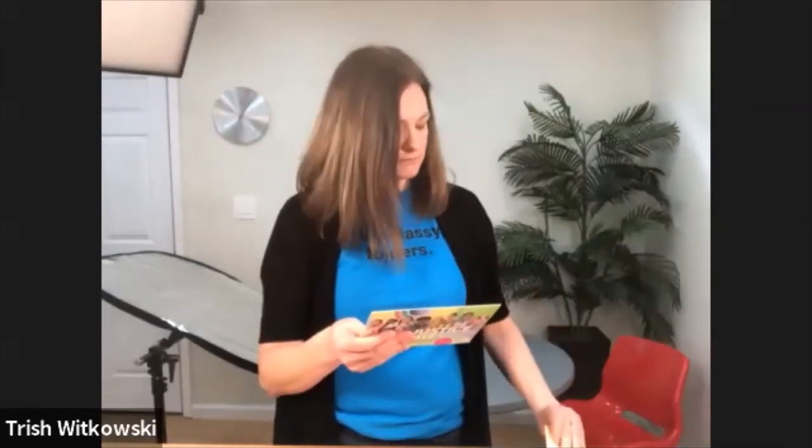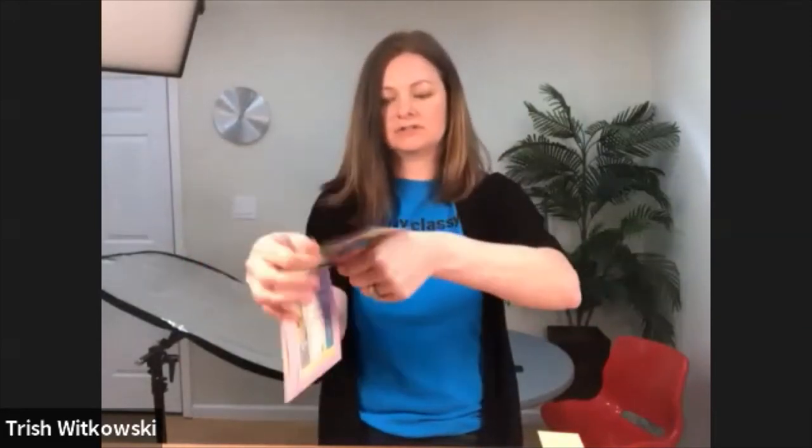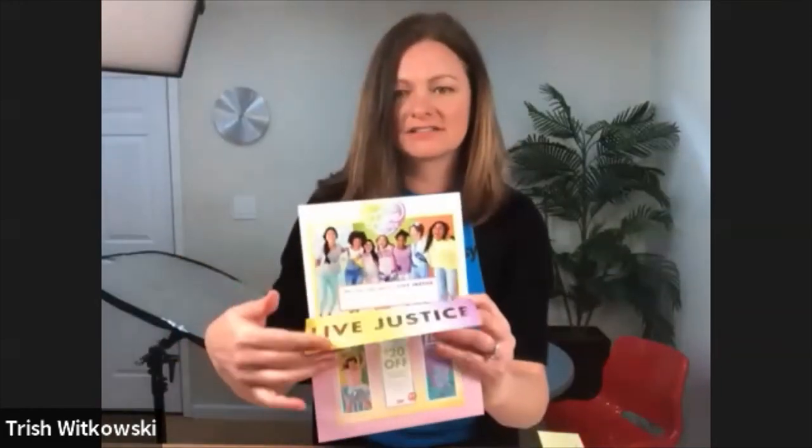This one is also a folded self mailer that I love because it takes that same principle — remember the M&T Bank one that had the coupon that lifted off a little bit. This is almost the same concept minus the gift card, but you still get the lift and the dimension. It's still a double parallel — in half, and it's got the fold here too — but they did a die cut right here. It says 'live justice' — it's for Justice clothing. You can see they cut out the words 'live justice' and that's the short panel. I love that it stands up, and they also tipped on some coupons right here. Such a simple, simple format, but I love it as a folded self mailer.